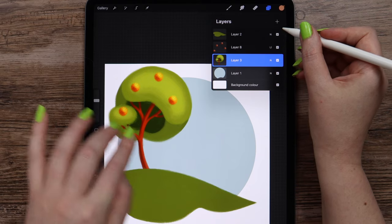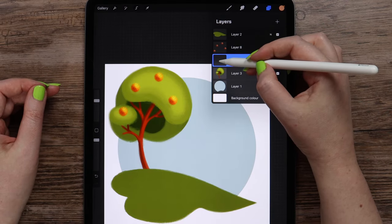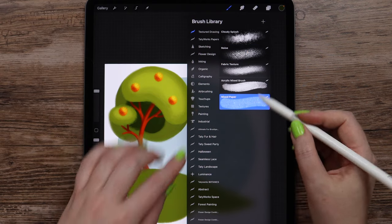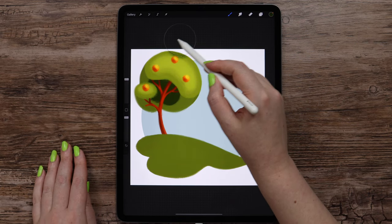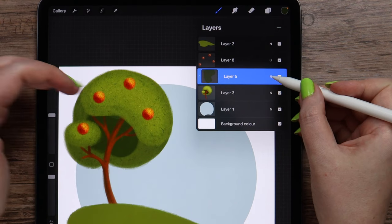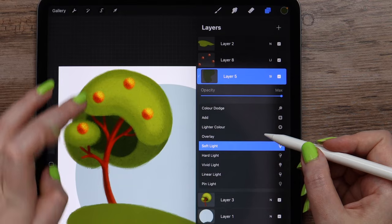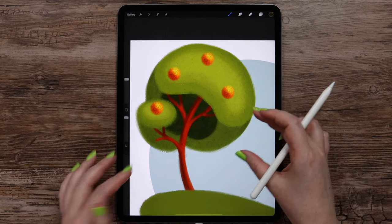At this stage we can try to apply the first texture. I'll create a layer above the tree, clip it, and select the darkest green color. In the brush set I will pick this mixed paper brush and with the maximum size draw all over the tree. It got too dark, so let's change the layer's blending mode. I think soft light is fine — now it looks like wool, even not like paper, and I like this result. We can definitely merge the tree and this texture.